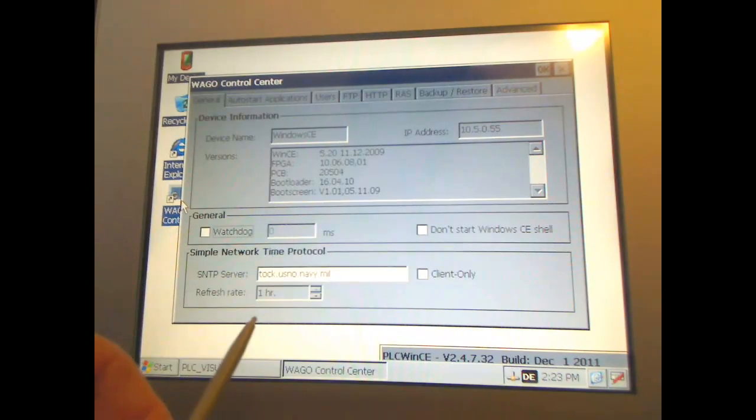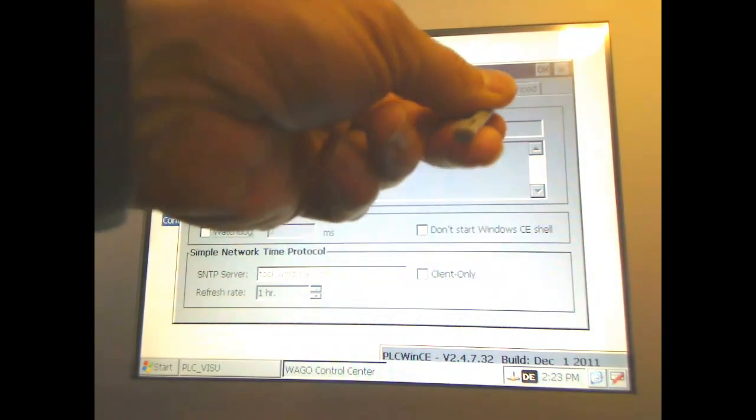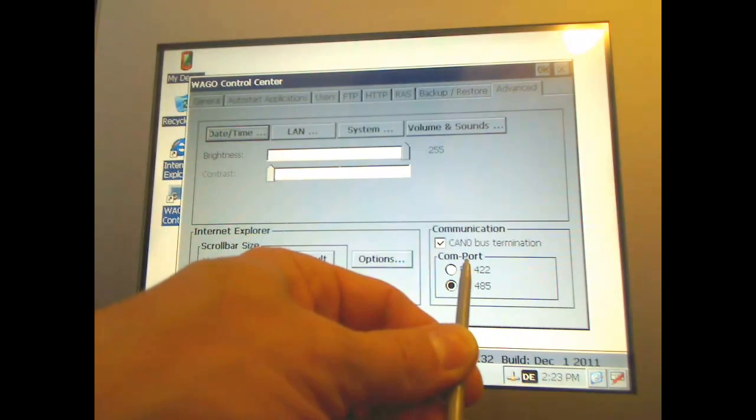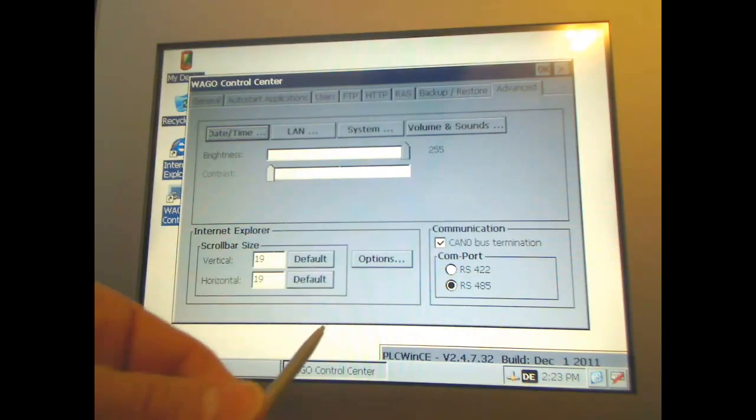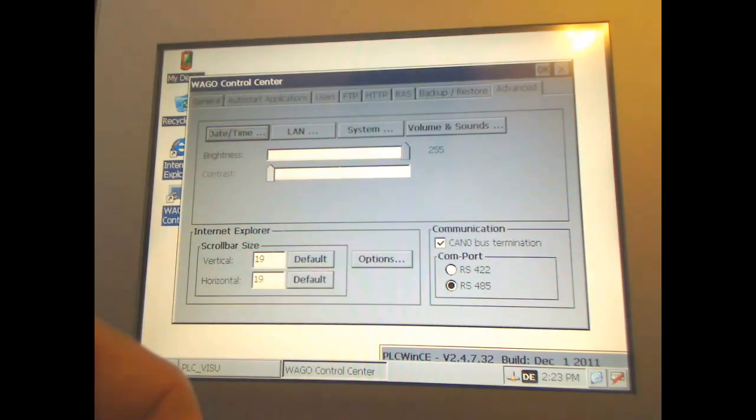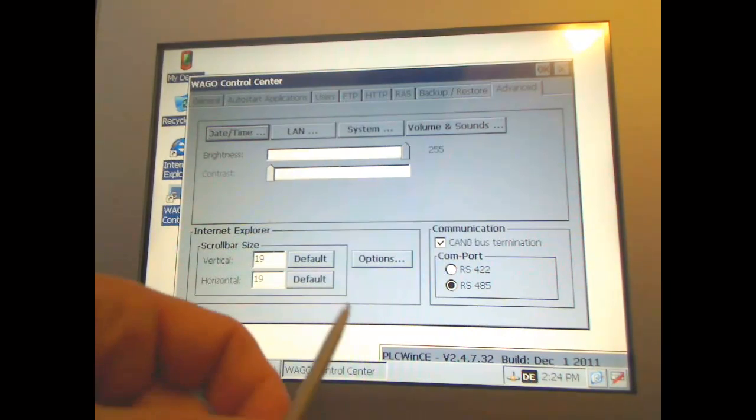But focusing on CAN here, we're just going to go to this Advanced tab, and you can see here the CAN0 bus termination. If you're using the RJ45 connectivity, you want to have this enabled for your CANopen communications. So just wanted to briefly show you that real quick before we move on to writing some code and loading it on the device.